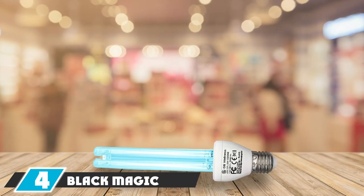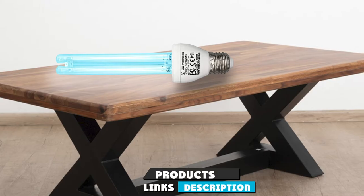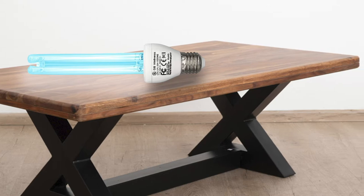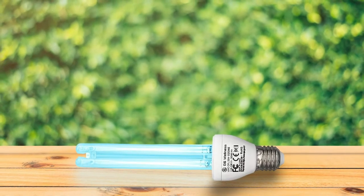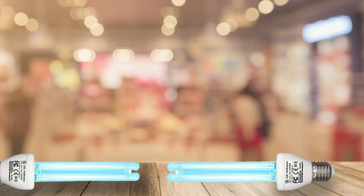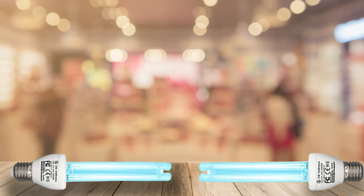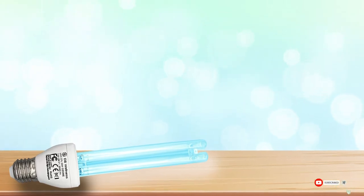Next at number four, we have the Black Magic 3 Germicidal UV Sanitizer Light Bulb — another highly effective but potentially risky solution. It's designed to plug into any light socket for disinfecting large rooms. Like the tabletop lamp, it emits UV light and is meant to operate with no humans or animals in the room. The bulb is cheaper than tabletop UV lamps but more rudimentary — it has no delay timer, so it's best installed in a lamp with a timer or a fixture with an outside wall switch. The bulb also emits ozone to disinfect areas the light cannot reach. This sanitizer bulb is fit for people who know what they are doing.